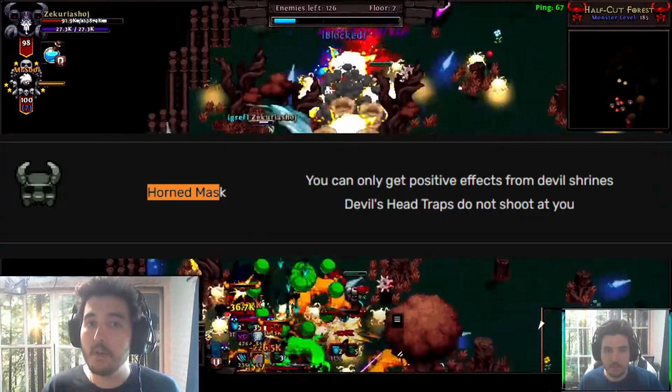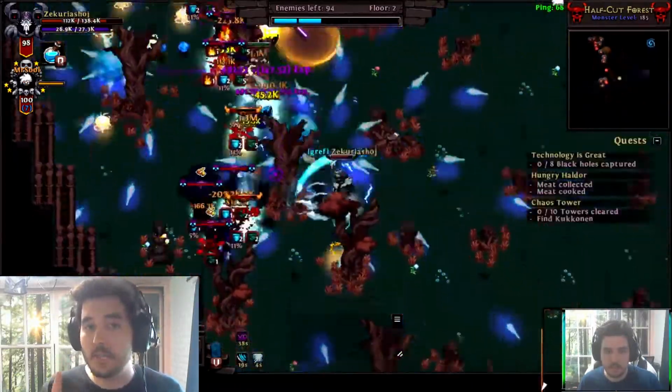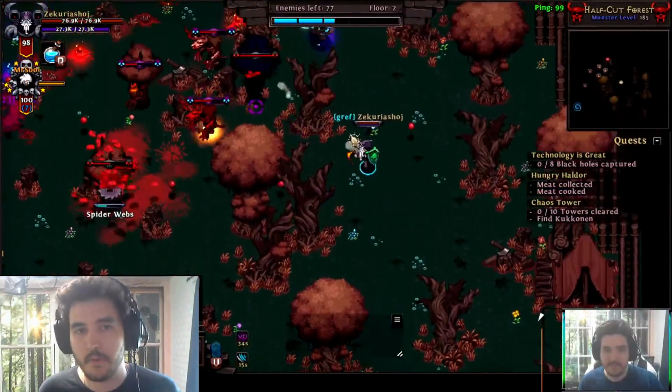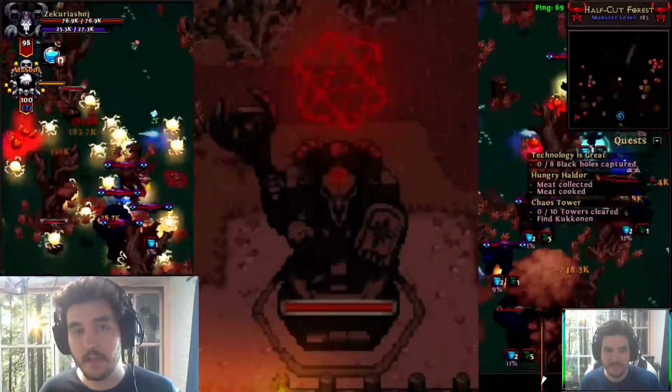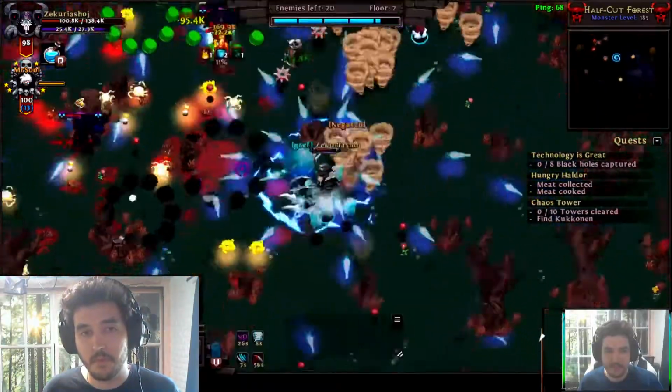But if you're in a party and someone doesn't have the Horned Mask, you can still get debuffs from Devil Shrines. Very important. And the last shrine is a Chaos Shrine, and let's say they can do a lot. And they need their own video for those.